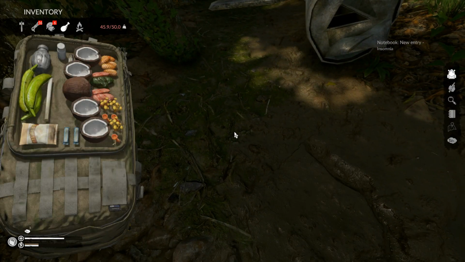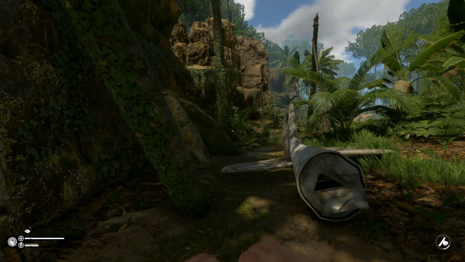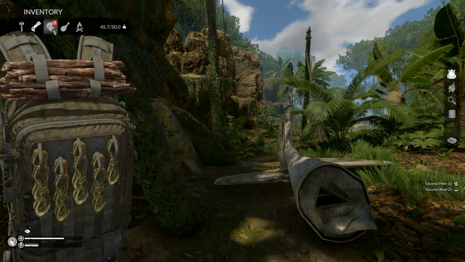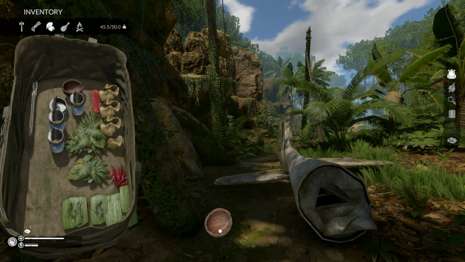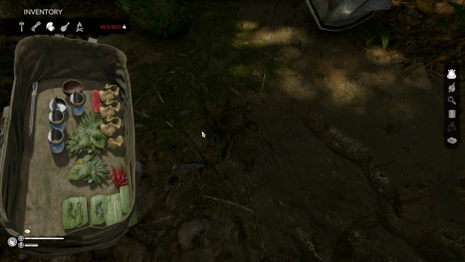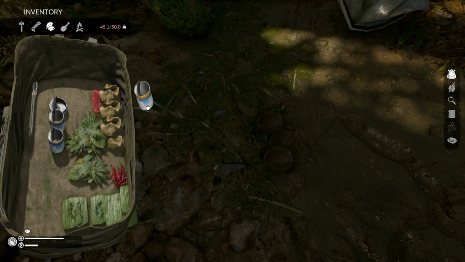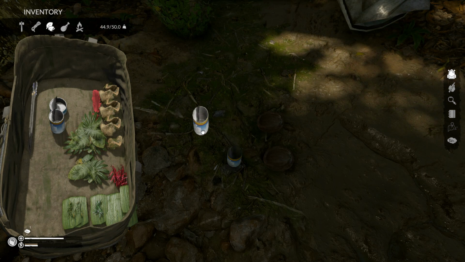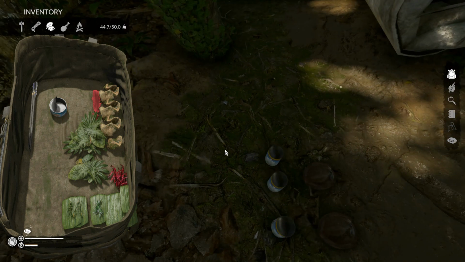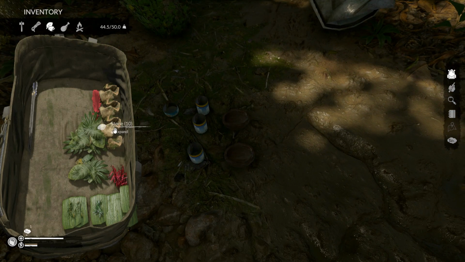So, go into the backpack. We're going to harvest that. And go into here and throw that out. Let's just look down at what we're doing. Step to the side, throw these empty cans down. See if they'll collect water. I'm not sure if they do or not. I've never tried it before.